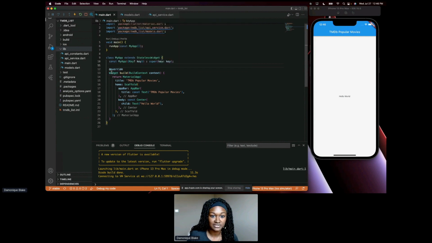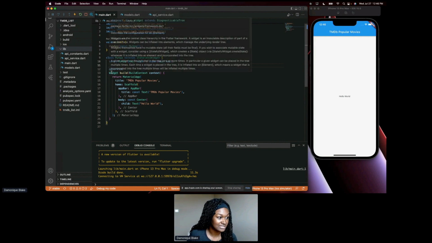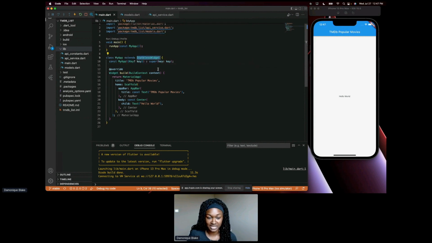Here, you can see that My App extends a stateless widget, which makes, again, this app a widget. You can see that we can start with the Material app, and Material is just a visual design language that's standard for mobile and web. It has our title, our home, which has a scaffold, which contains our app bar.